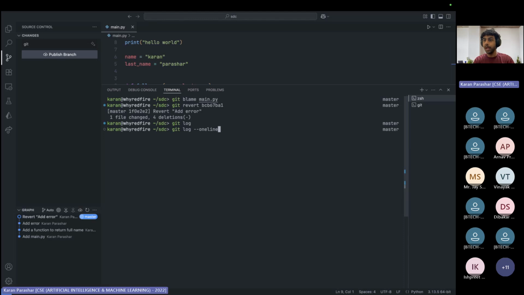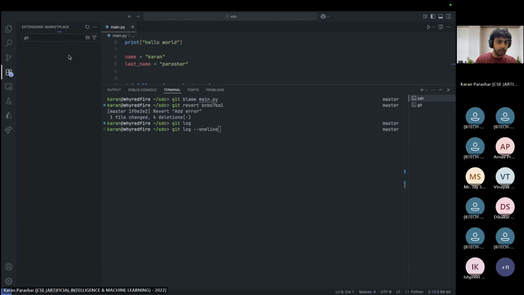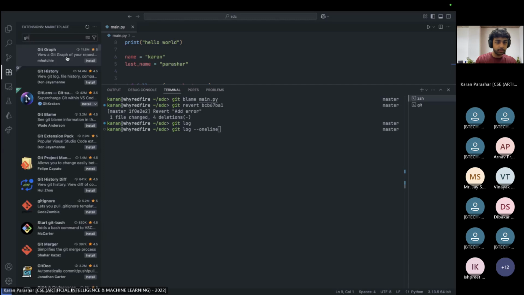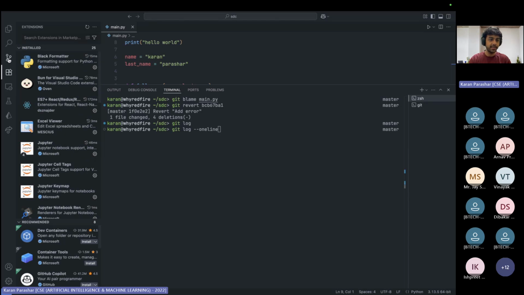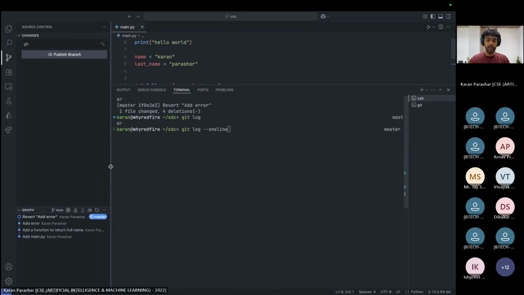How do you get the graph tab in VS Code? Okay, this is for me. I did not install any extensions, but I'm sure it's Git. Okay, I'll look at it and confirm it later on, but I did not install any extensions. This was inbuilt for me. Maybe it's hidden for you like this. You can just expand it. Yeah, the graph tab is just there by default. Yeah, all right.